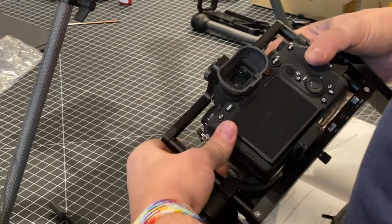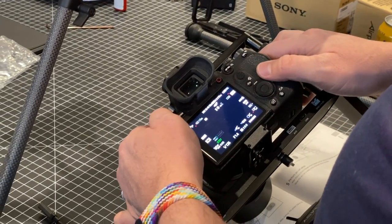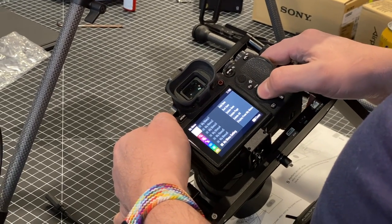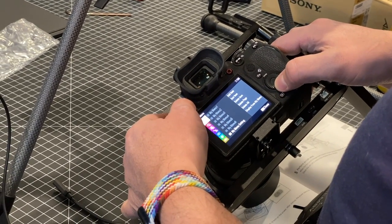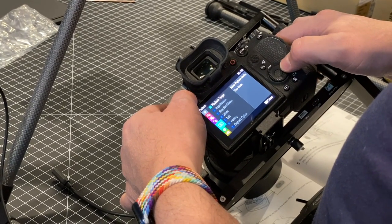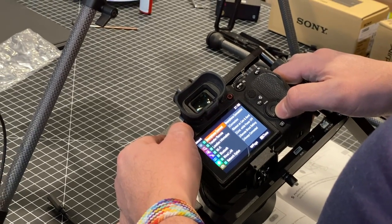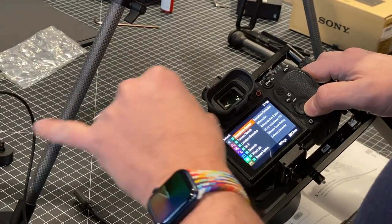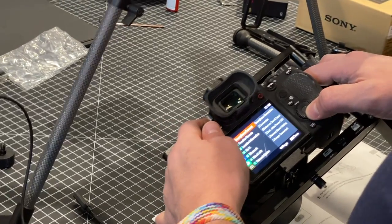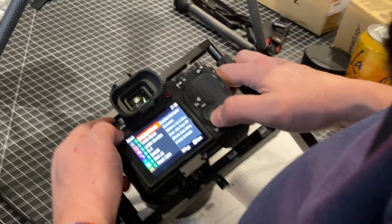So we got to turn the camera on, go to the menu. And this is the A1, so the menu is a little different. So we're going to look for down here, which is going to be this one, I think, right here. Smartphone connect. That's interesting, because that's the ILC, the A7S3. So it has the old menu.